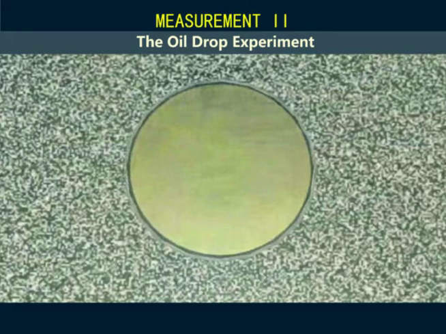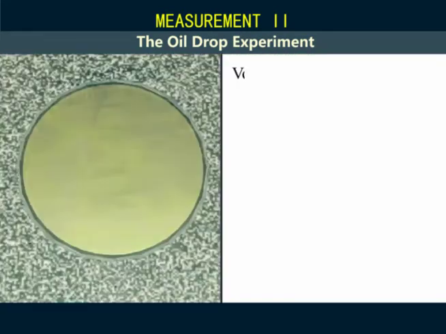We then measure the diameter D of the circular film to determine its area A. If the volume of the drop is approximately V cubic centimeters, then we can estimate the diameter H of the molecule as follows.